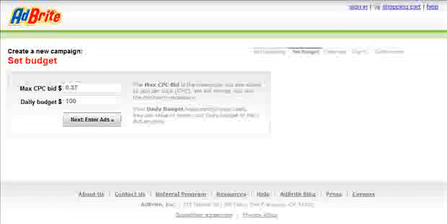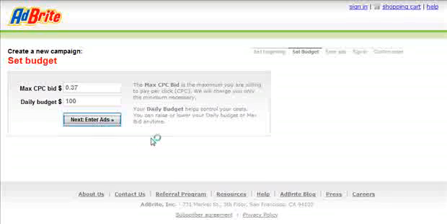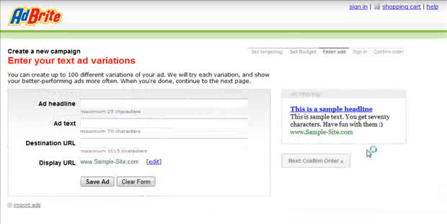So once you set your budget, next is entering in your ads. We're going to hit next, and then you just wait a minute. And now it's going to get to your text ad. Now you remember, we chose the text ad earlier, and I told you that there's a significant advantage to doing that. Now let me show you why and how there's a significant advantage, knowing that we're going to promote a product about making money online.